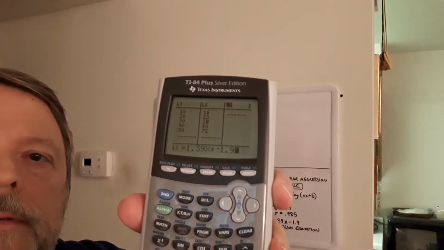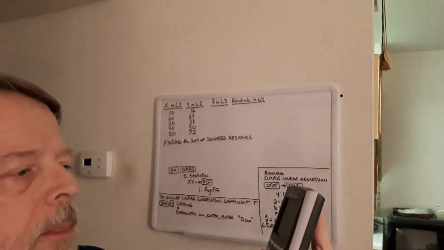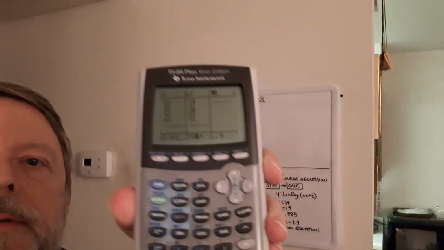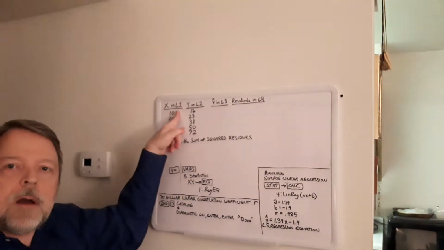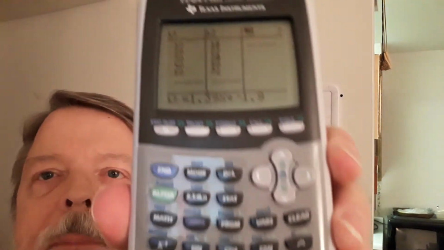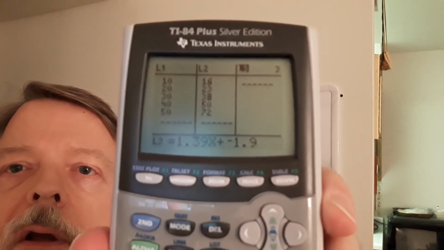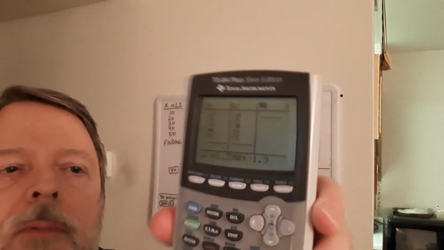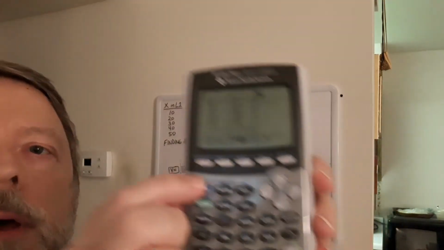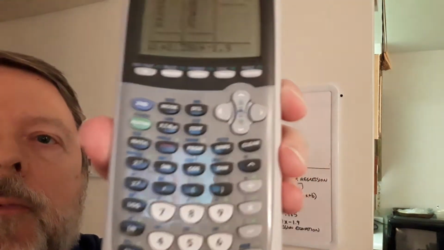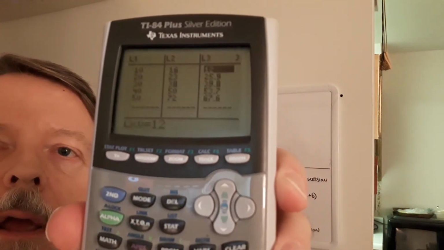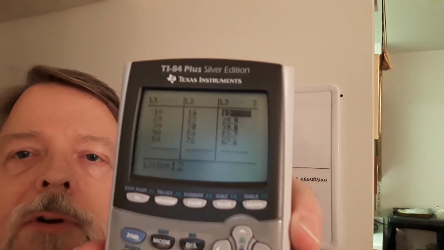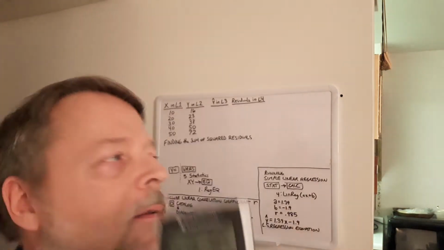Now there's one glitch with this. Because we're in the L column mode, this expression right here has an X, and this X is not understood when you're in L column mode. We have to change it to what it really is. We know that our X's are in our L1 column. So put the cursor on top of the X. Once you have it there, we're going to key in the L1 combination, which is second function 1. So I'll do second function and then 1, and you see how it puts an L1 there where the X was. Now press enter. Voila, we have in L3, those are our fitted values of y hat.